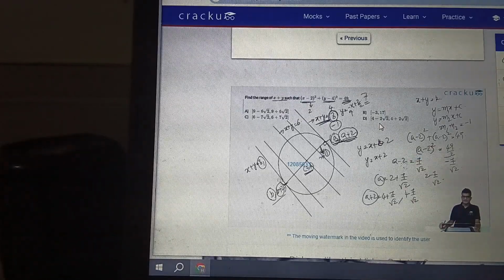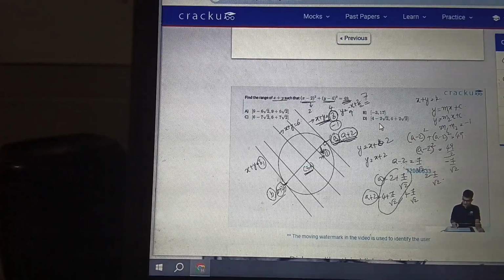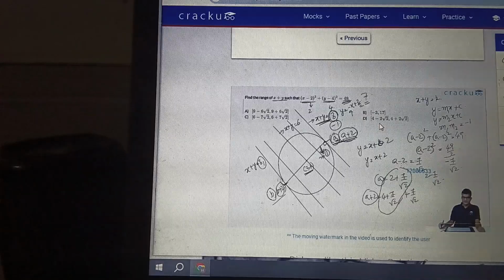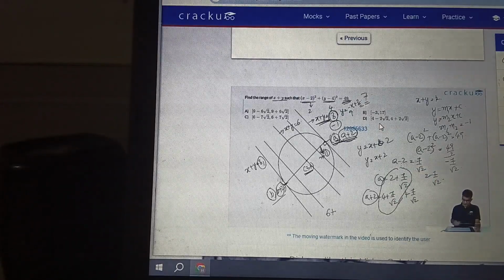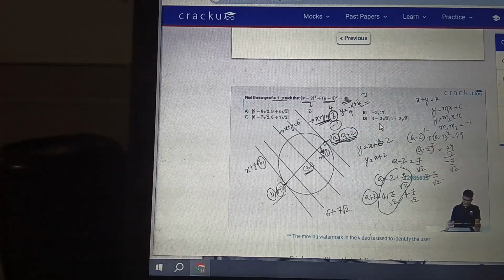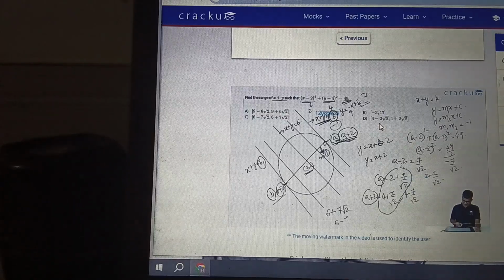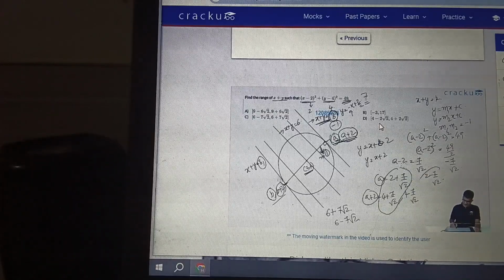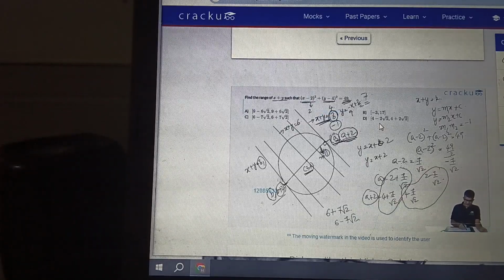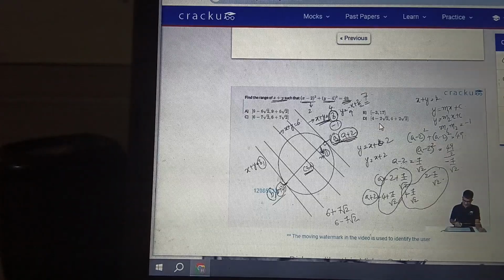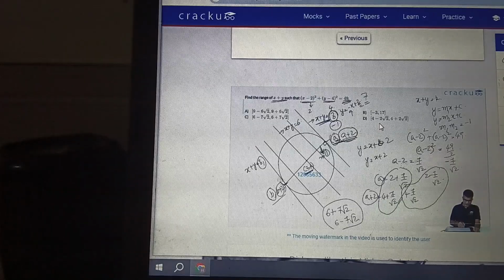So what is the value of x plus y? In the case when it is maximized, the value of x plus y will be equal to 2 plus 7 by root 2 plus 4 plus 7 by root 2, which is equal to 6 plus 2 times 7 by root 2, or that is equal to 6 plus 7 root 2. This is the maximum possible value. And the minimum possible value will be 6 minus 7 root 2, because you are adding 2 minus 7 by root 2 plus 4 minus 7 by root 2. So the range of x plus y will be between 6 minus 7 by root 2 and it will go up to 6 plus 7 by root 2. So that is option C.